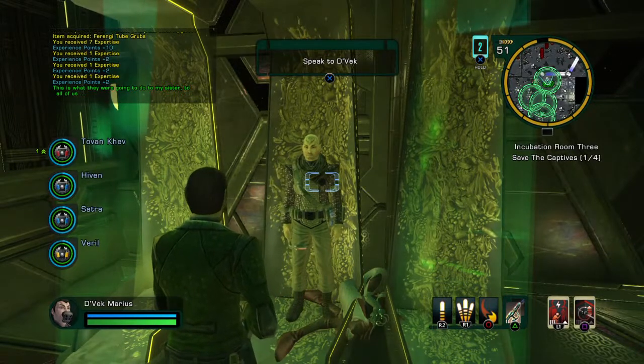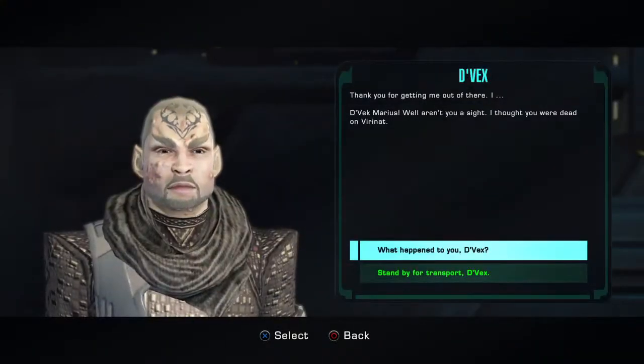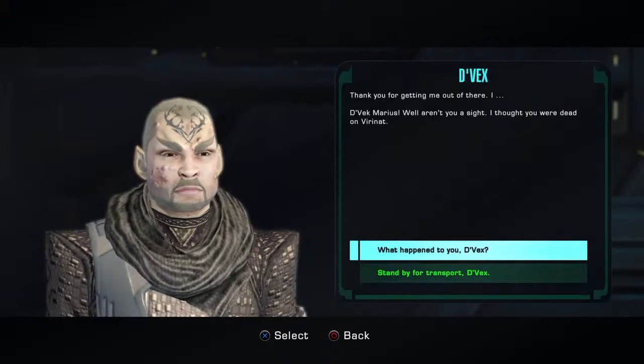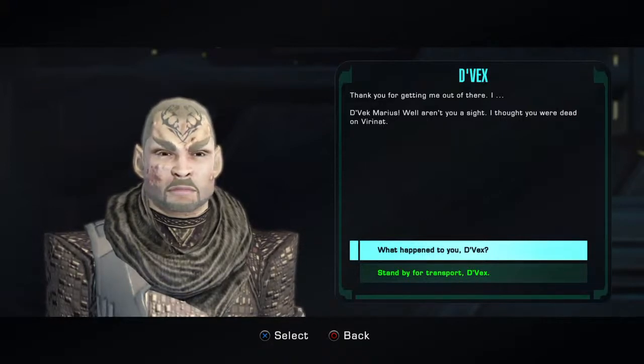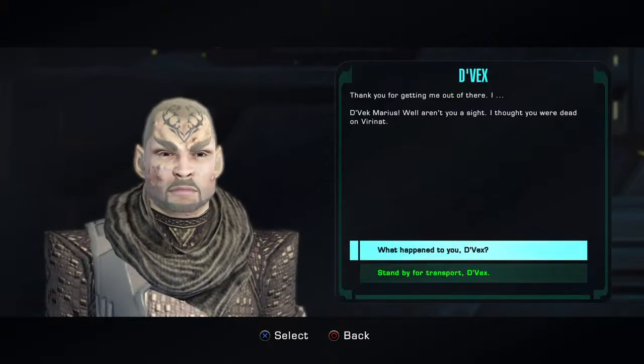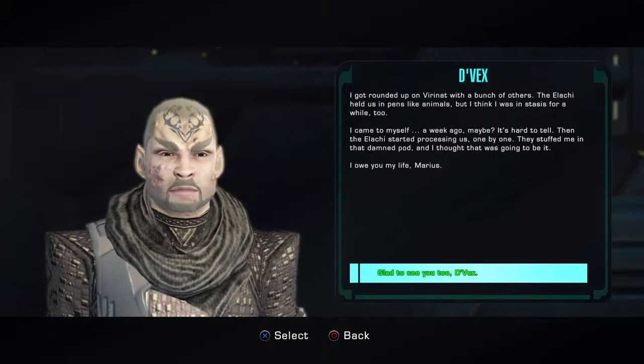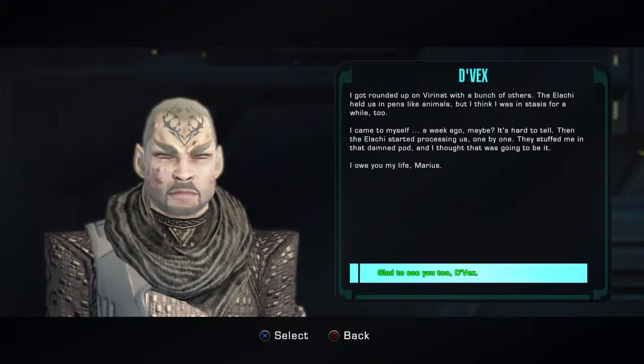He's from our colony. Well, aren't you a sight? I thought you were dead on Virenat. What happened to you, Devek? I was rounded up on Virenat with a bunch of others. The Elachi held us in pens like animals. I think I was in stasis for a while too. I came to myself a week ago, maybe.